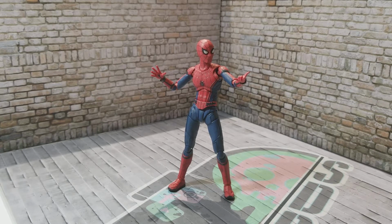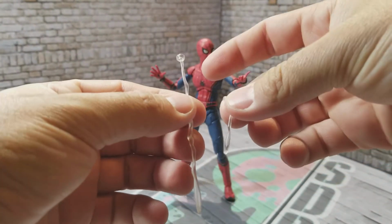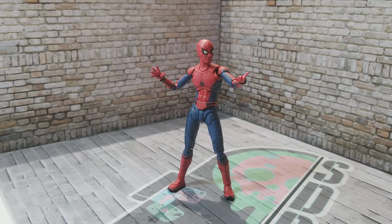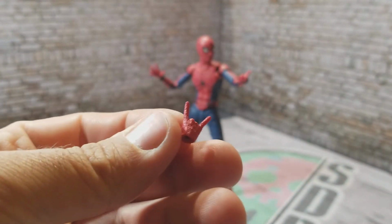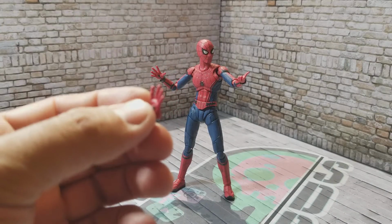He also comes with 2 different size webbing for shooting that peg onto his hand. You just pull the hand out, put these on the peg, and put the hand back on. And then he comes with a lot of hands, like a plethora of hands. So he comes with 2 of each of the one that he has on, the open palm hand for relaxing, or touching the ground, I should say. 2 thwip hands, you know, up close thwip hand. Kind of open palm to rest on the ground, superhero pose style.